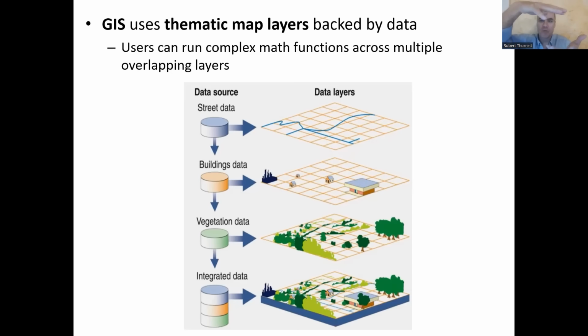You could have 100 different layers of information, and you can then run complex functions. You can ask questions about the data across the many layers by having these queries that you write out to see, okay, which of these streets has the highest disposable income in a particular area and is the easiest to get to a particular shopping center. And maybe that's where we want to put our new Starbucks, something like that, where people have money to spend on coffee.